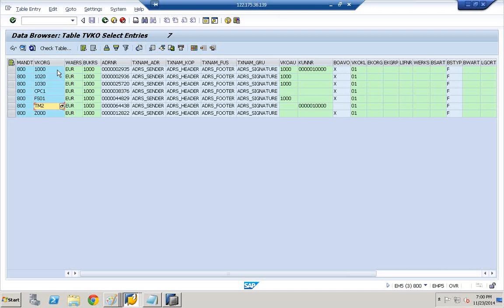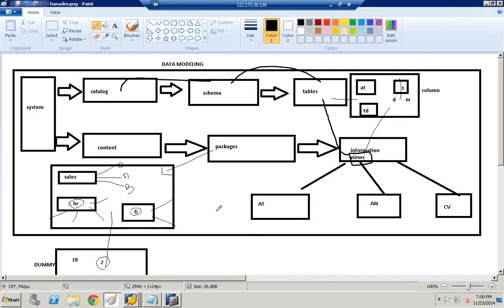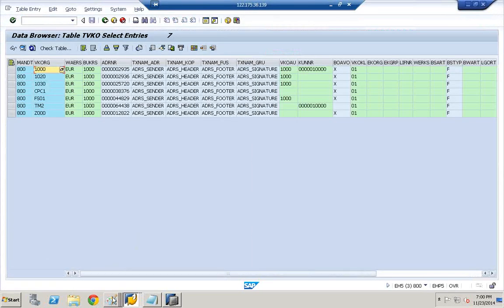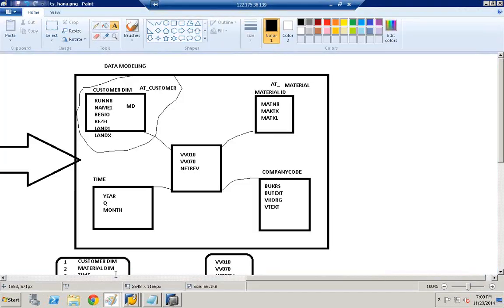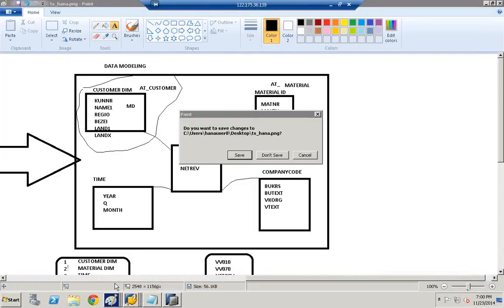Let us take the first example. The 1000 company code has 1000 sales org.